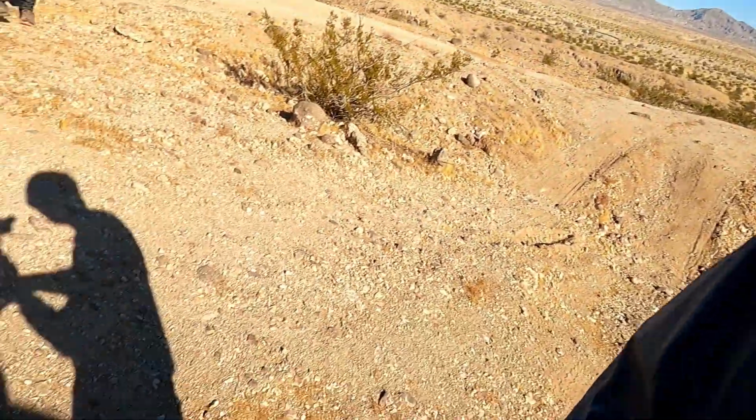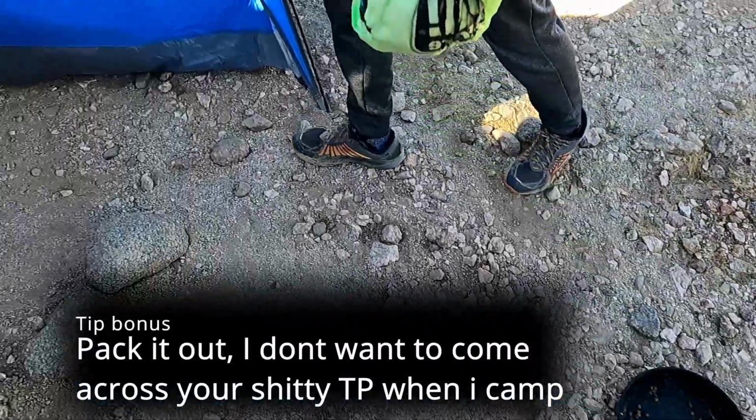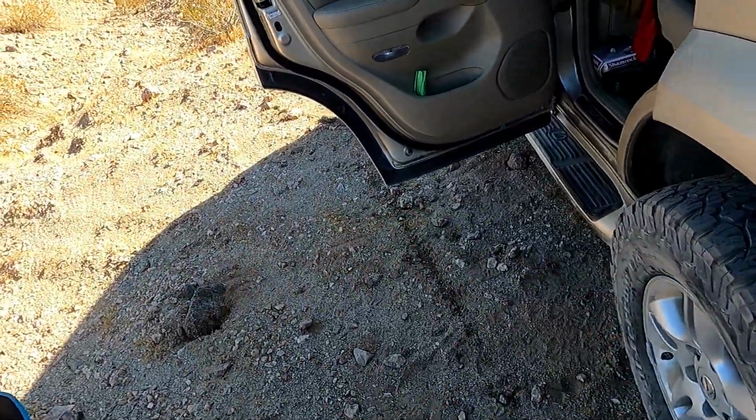So once I dropped my dump, I shoveled a lot of dirt over it, and then what's important is you have to pick up your shit and your wipes. It's not biodegradable, you know. This needs to go in the trash. Basura. You leave the place cleaner than you found it.